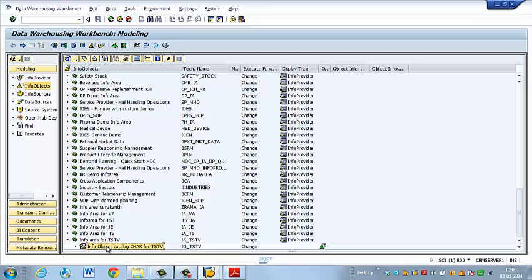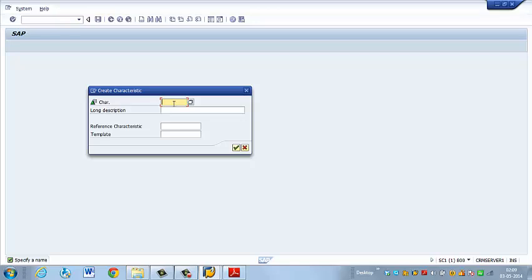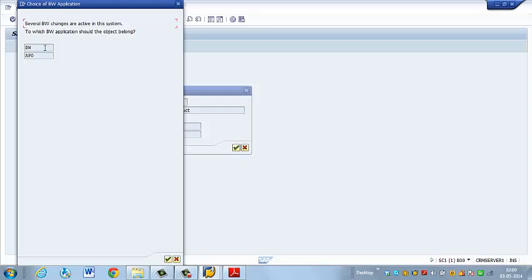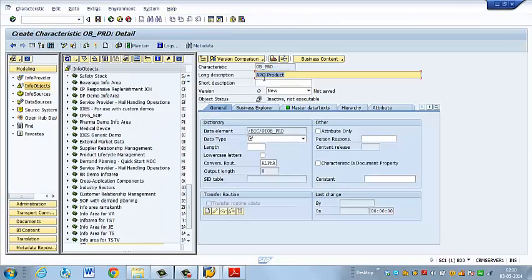Under the info object catalog, create info objects. For product, APO product, continue, select, double click on BW, give the short description.